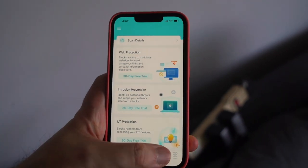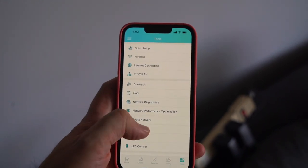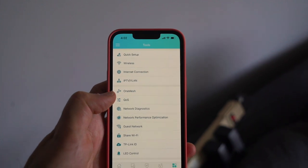Quality of Service (QoS) lets you prioritize devices based on whatever you feel should get the most bandwidth. If you have a gaming console and want it to have priority, you can set that up. You can do a speed test through the router if something feels slow. You can see what devices are connected and set up a guest network. If you're looking for more advanced features, there are some, but probably not as advanced as serious networking users would want. This router is more for the everyday internet crowd.